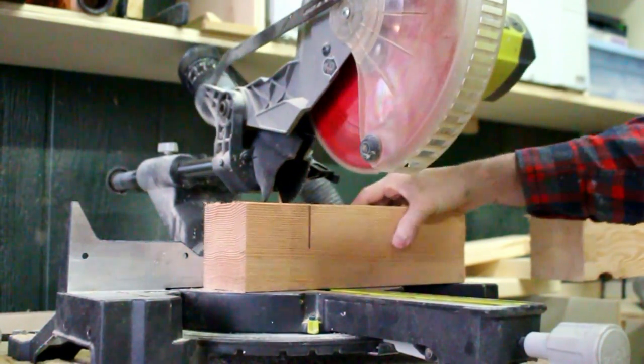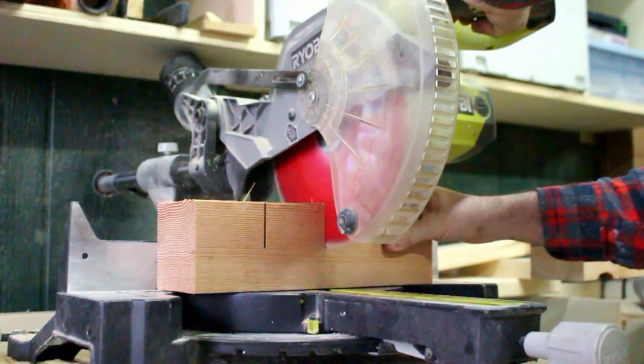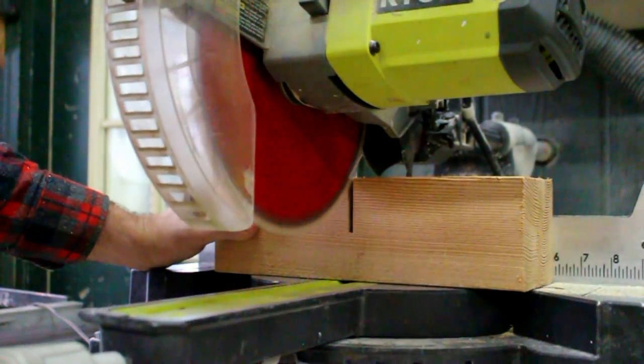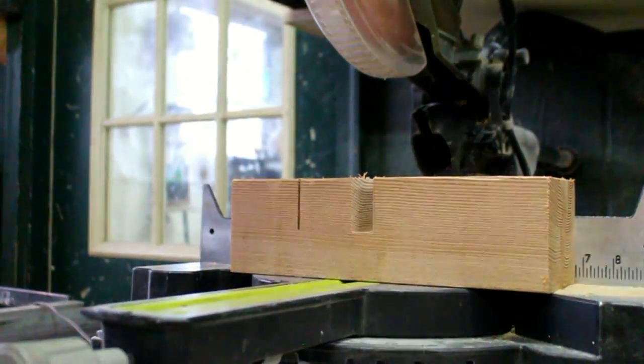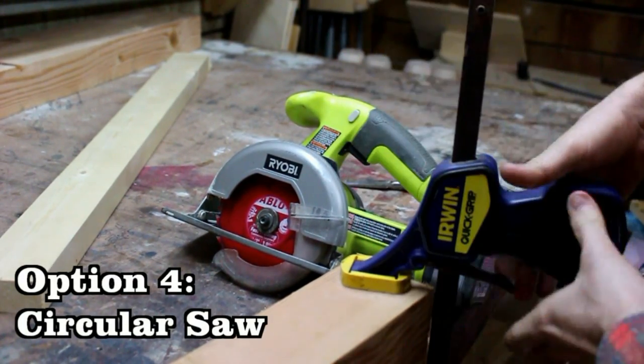Then bring the saw up, repeat that for the bottommost cut, and then just like the table saw, you can either hog it out 1/8 of an inch at a time by continually repeating this process and moving the piece just a little bit at a time, or you can combine it with another method we're gonna do here in just a moment.